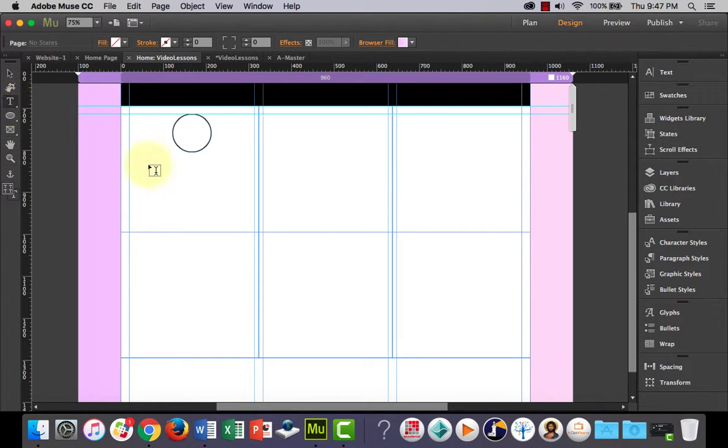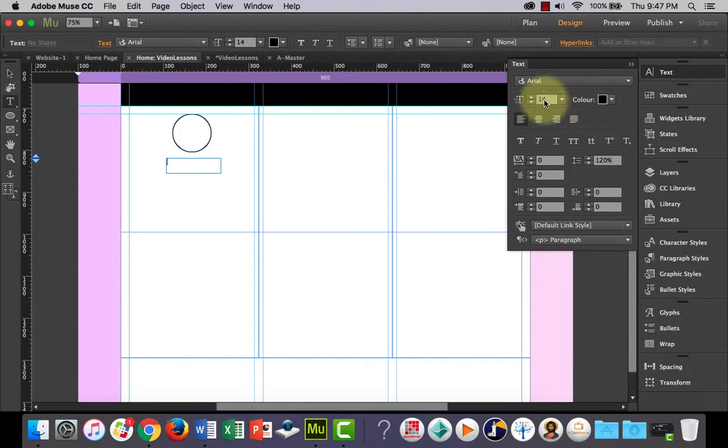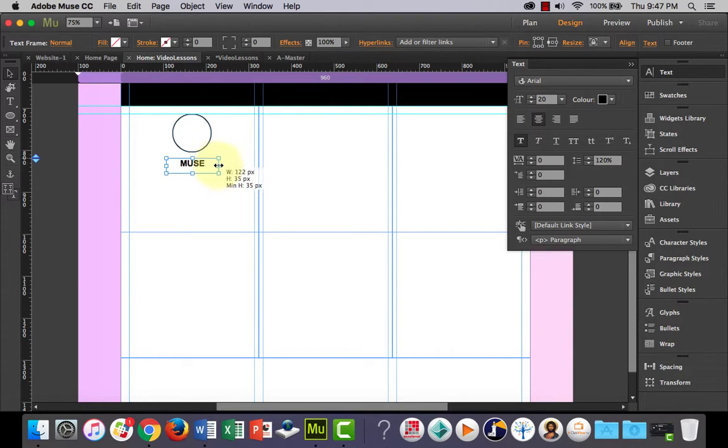Okay, let's get our text box, and I'm going to draw a bit of a text box here for a heading. I'm just going to type in Muse in all capitals, grab the Move tool, and then let's make it bold. Let's make the size a bit bigger. We might center it, and might just make the box a little bit smaller.